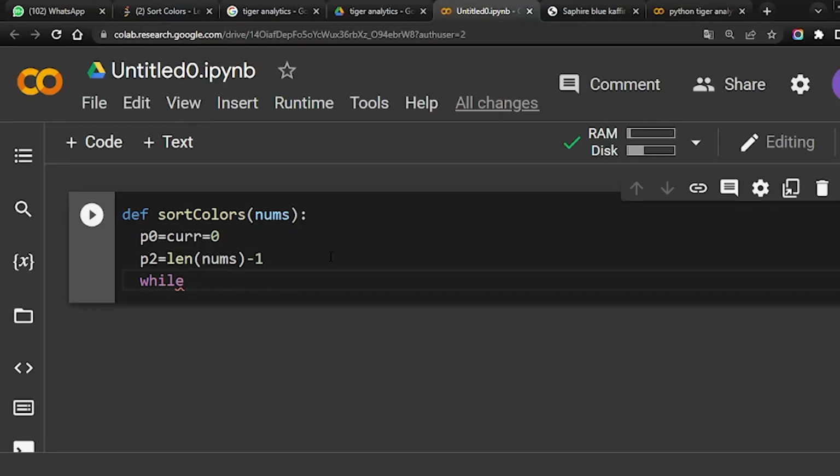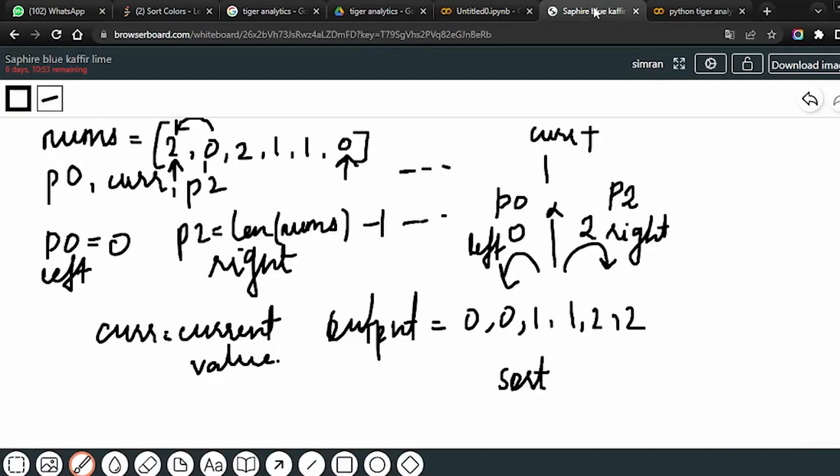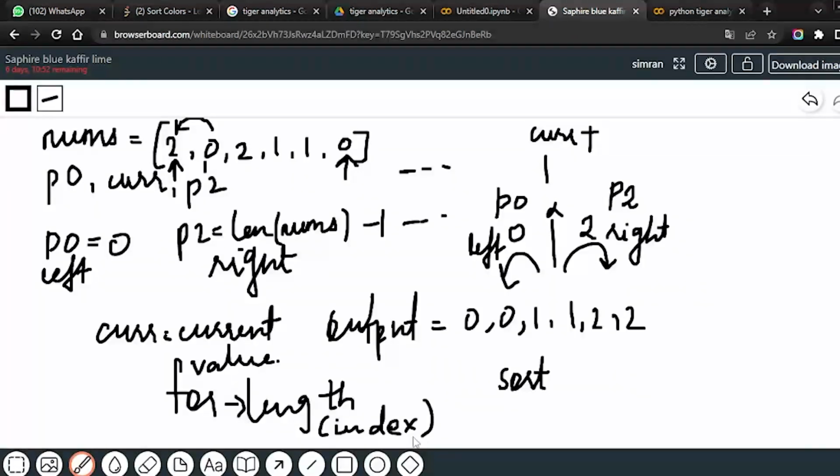Because whenever we use a for loop, we simply iterate through the length, and we consider the index, correct? But in our case, we are swapping the values.